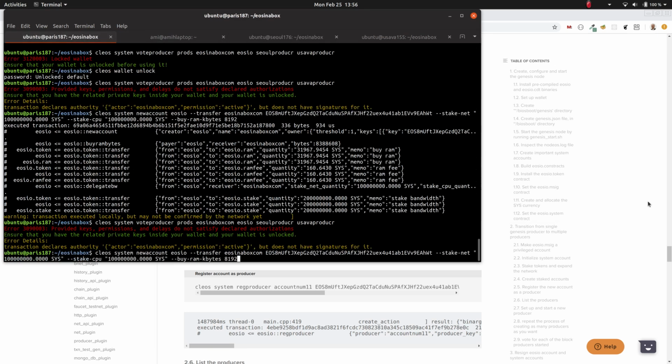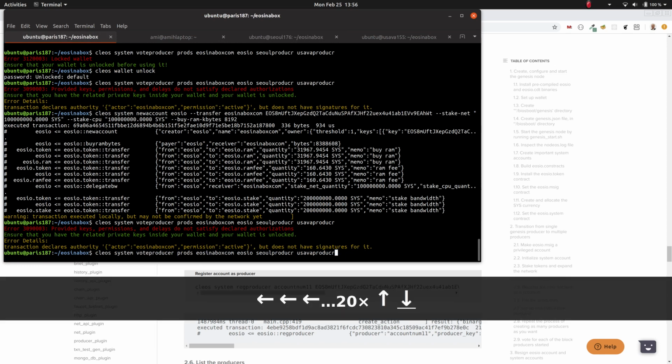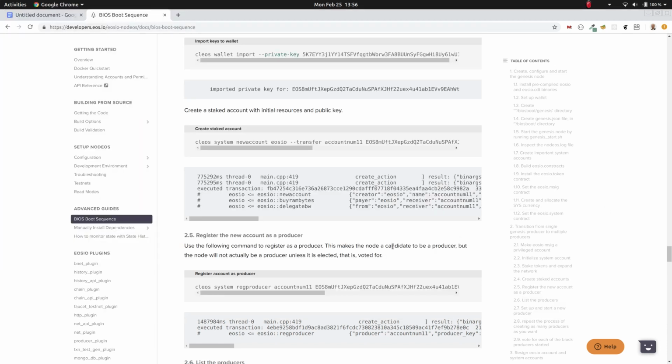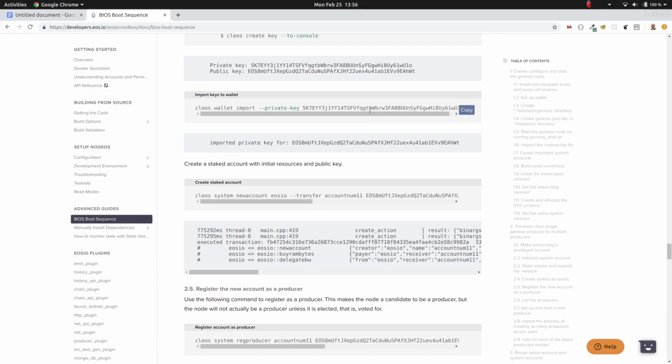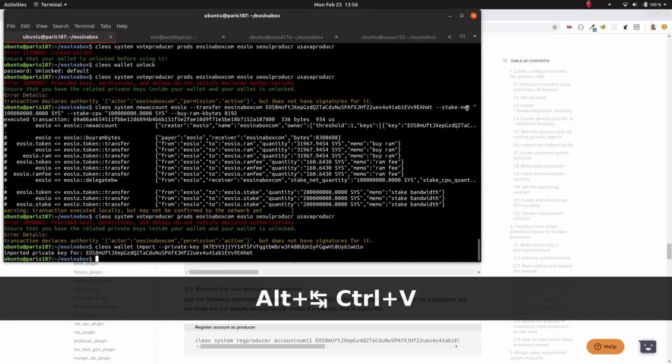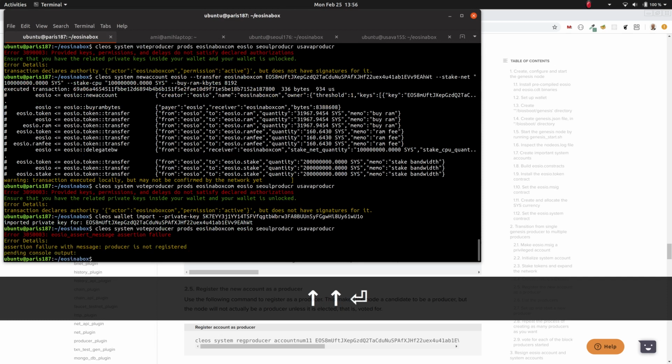This public key is the wrong one. Let's just add. It's from their demo, right? Let's import this one. Copy, paste. Now can we please vote?